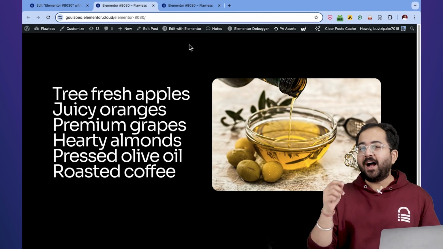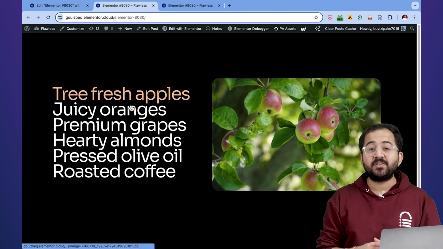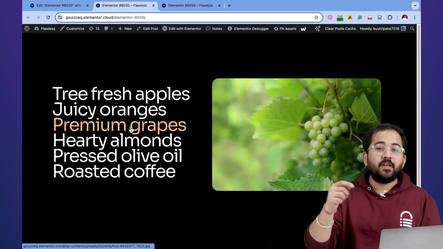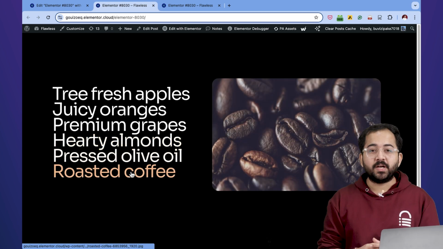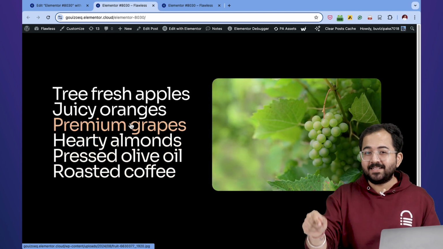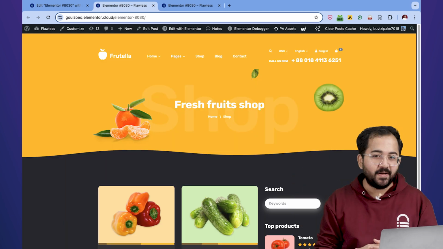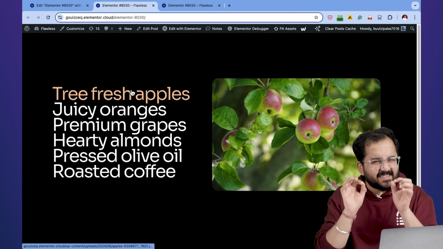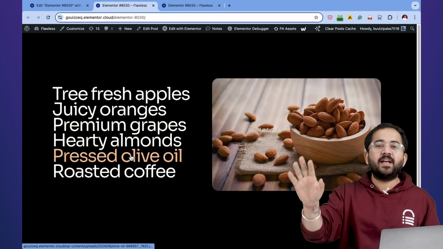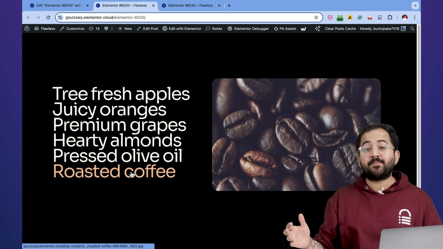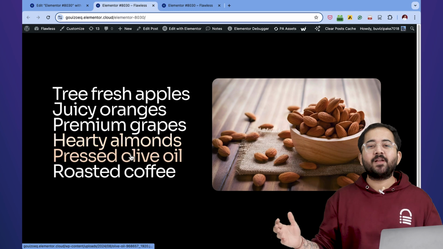In today's video, I'll show you how to create this changing image on hover effect, where if you hover over this link, the image changes with the corresponding menu items. Also, if you click on this link, you'll be redirected to the respective page. This requires some code, but don't worry, you just have to copy and paste it into the HTML widget. We'll do this step by step, and we won't be using any plugins for it.